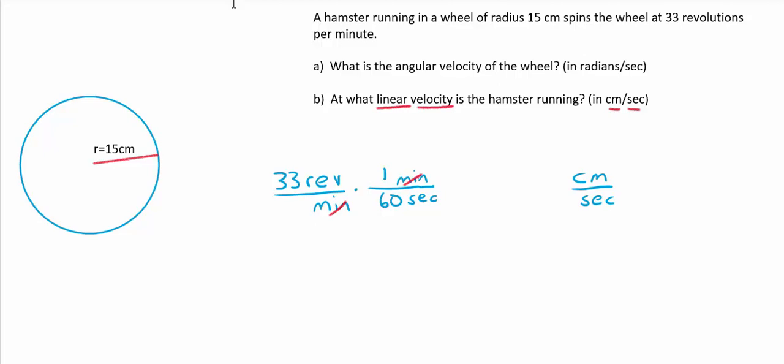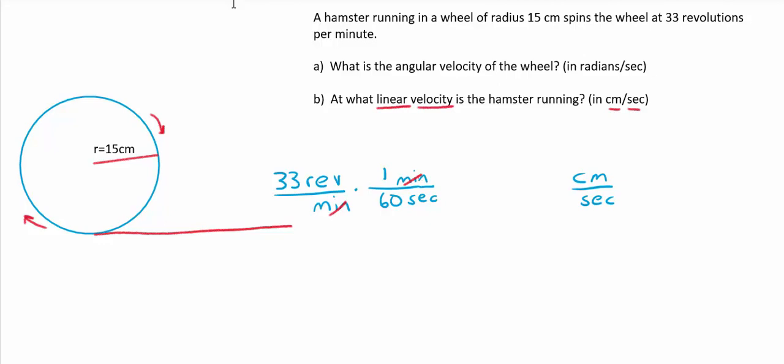The difference now is I need to convert revolutions into centimeters. So I need to know every time the wheel goes around one time, one revolution, how many centimeters the hamster has to run to make that happen. So imagine whatever the distance around this circle is, the circumference, imagine how much linear distance, if he was running on flat ground, that would have to be so that the length of this red line that I've drawn is equivalent to the length around the circle. Every time the wheel rolls around one time, whatever the distance around the circle is, that's the distance the hamster would be running along the ground if he was not in a wheel, but on solid ground.